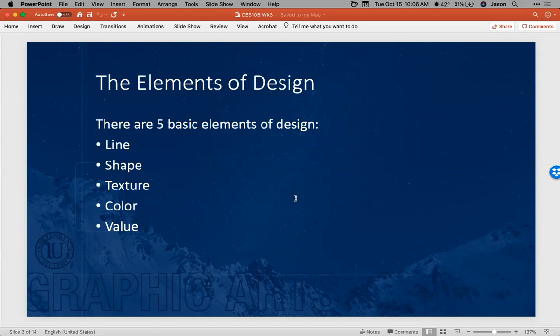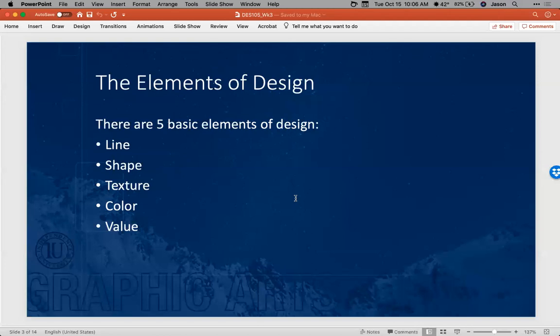Okay, so before we go into that, though, we are going to be talking about the elements of design. Now, these elements of design, you're going to hear them sometimes worded in different ways. Sometimes you'll see, for example, in 109, they take line and break it out into 2 things, which is point and line, and they merge together color and value. But essentially, these 5 things we're going to be talking about are the 5 elements that you're going to be dealing with in design all the time, okay?